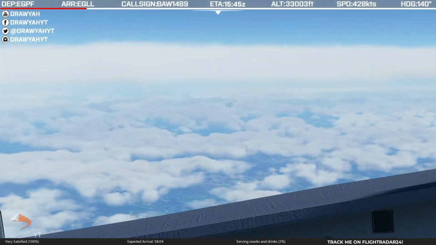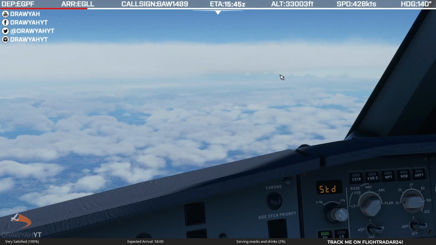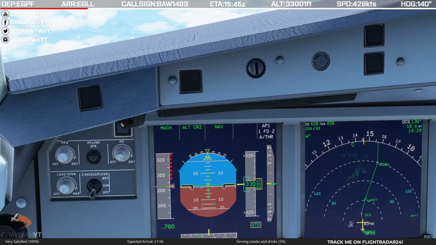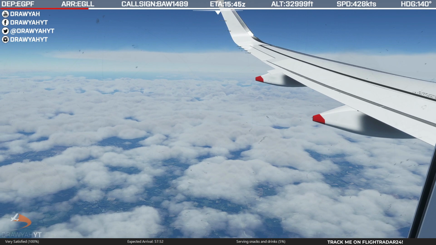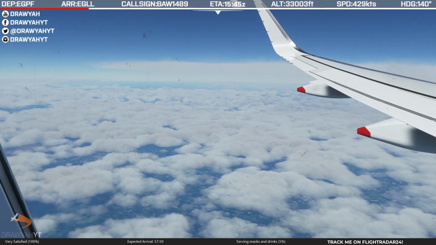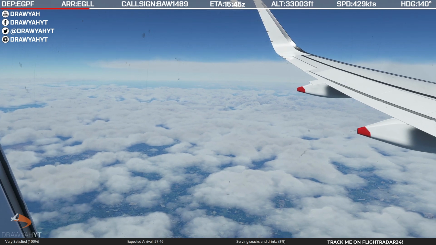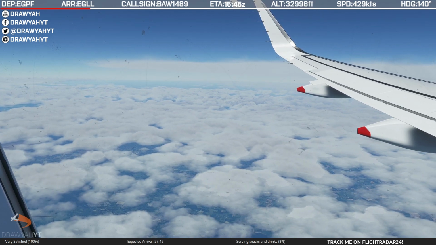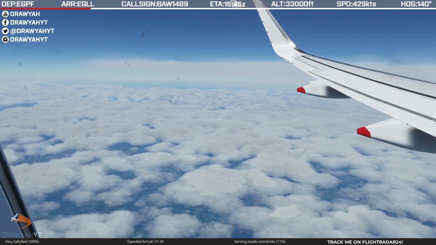There's an aircraft to our left there, 2,000 feet below us. Undetectable until about 80 miles out, so it's plenty of distance away. So maybe not something for us to worry about too much. Looking at that traffic, I don't see it down below. Who is it? It's going to be Easy 213, currently flying to Edinburgh from Gatwick.